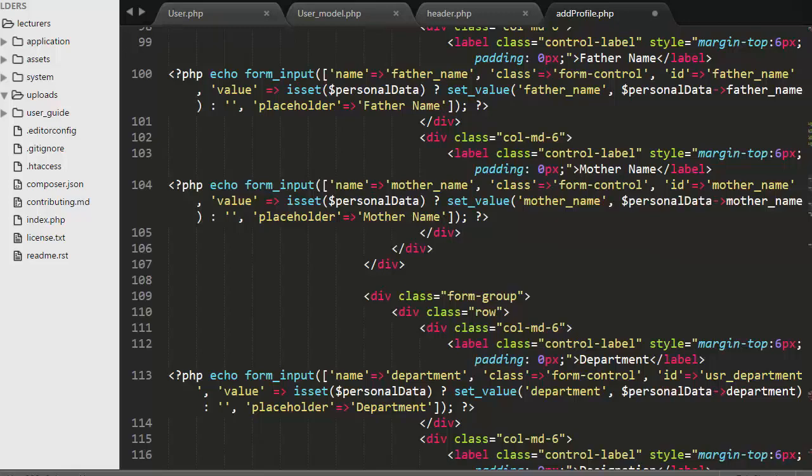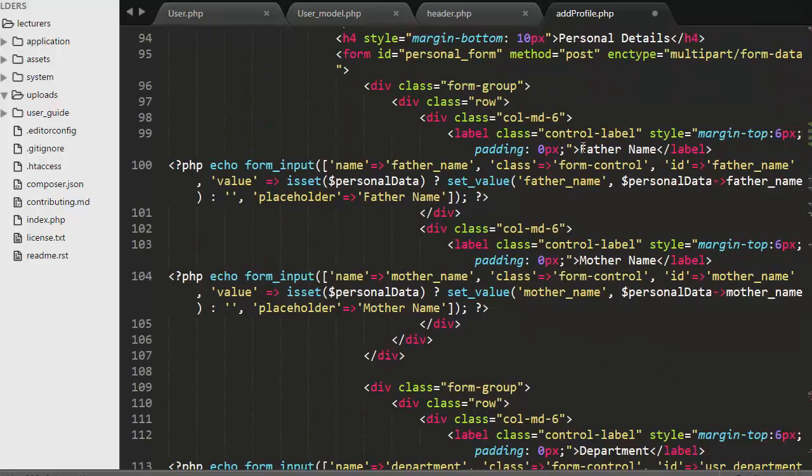I hope you guys have understood. So the first input box I have created for father name, and the second input box for mother name. The id is father name, and then I have set the value attribute to the value which I want to get from the database.